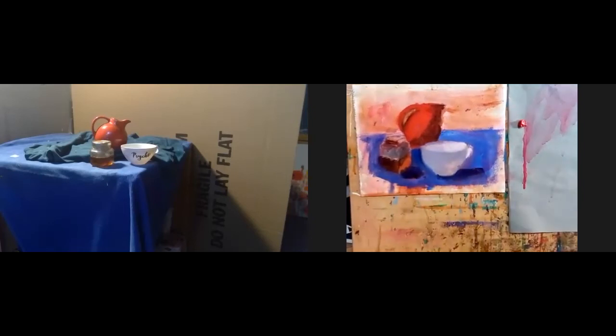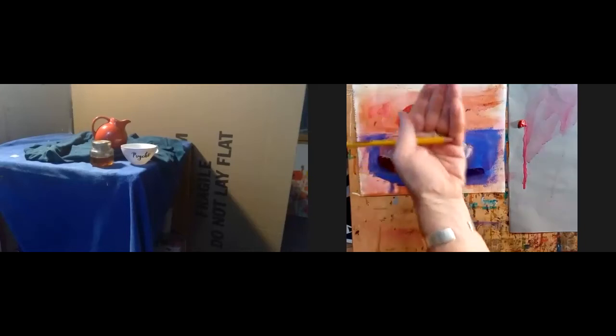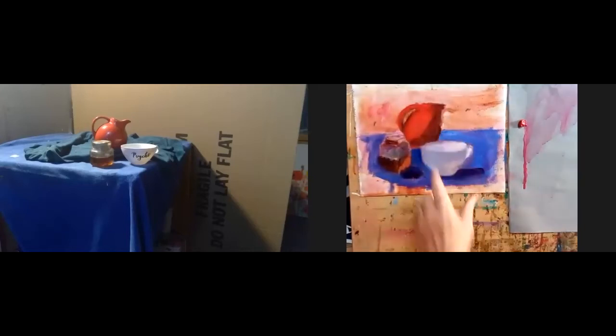Oh, okay, because the cup is creating its own shadow. Right, exactly, because what's here is a different side than this side. This is the inside, this is the outside. It's a different side. So it's like a cube moving around. So anyway, that's a helpful thing to know. So now your job is to mix some light blue and some dark blue, and you're going to spend a little time doing that. So I'll show you what I mean by that.